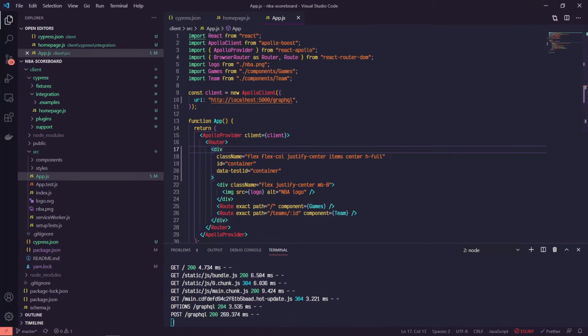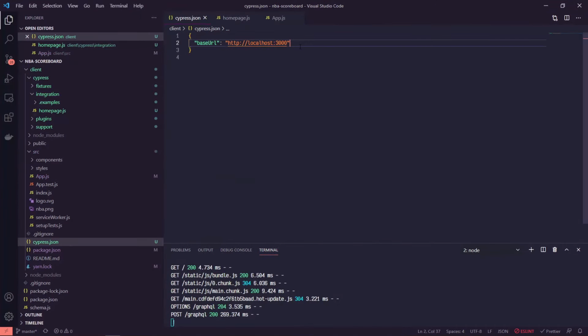So let's go ahead and get our second test going. And for this, we're going to use a cool feature in Cypress called their experimental studio. So in cypress.json, we've got experimental studio, and we'll set this to true. This is actually going to be a pretty cool little feature.